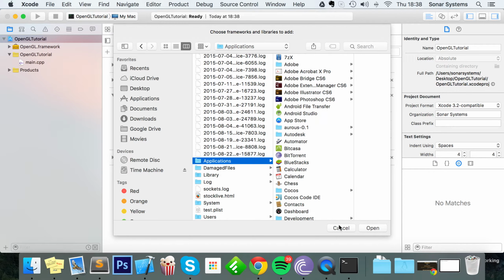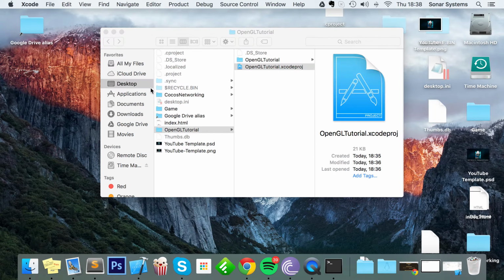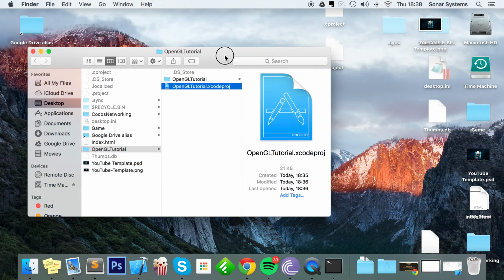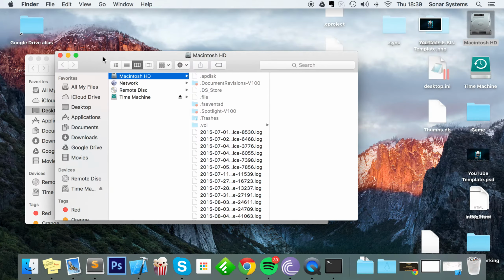Okay, that's fine. That is weird that it's not appearing. We're going to show you another method of doing it. So this is what tutorials are about, finding a solution. Because I'll actually show you the file and folder that we're trying to access.